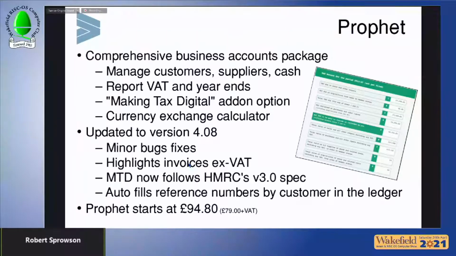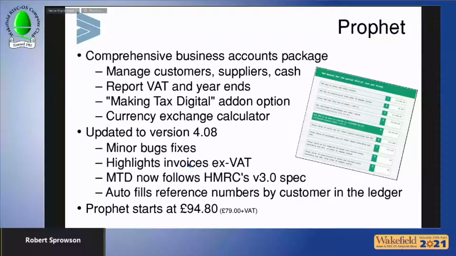And then when you're doing shortcuts, entering things into the ledger, what used to happen, the logic would be it would look one line earlier in the ledger and then add 1 to that number. But obviously, if you have multiple customers, their invoice numbers might not be sequential across all of your customers. So it will now work backwards for the previous ledger entry to that customer and add 1 to that number instead. So saving a bit of typing there.